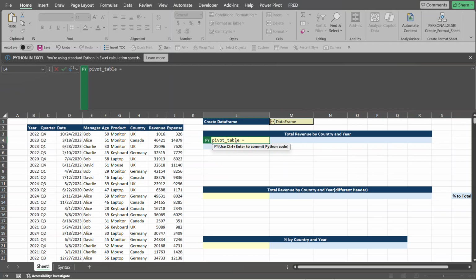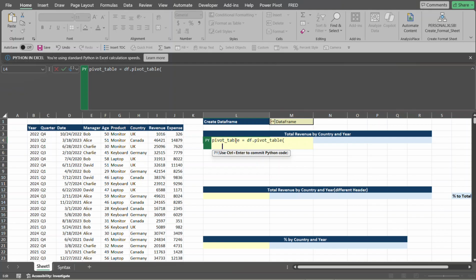That's going to equal our data frame that we just created above, which we named df.pivot_table, and then press enter, tab into this.